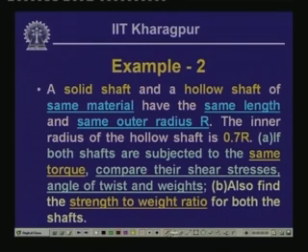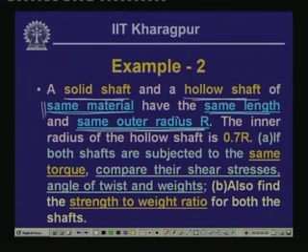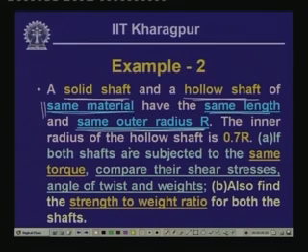The next problem states that a solid shaft and a hollow shaft are of the same material, same length and same outer radius. Please note that these are identical so far as the material is concerned, and so far as the external diameter is concerned. If the diameter of the solid shaft is d, the outer diameter of the tubular shaft also is d. So from external appearance they are identical, only one is a solid shaft, the other one is a hollow one, and the inner radius of the hollow shaft is given as 0.7 times r.